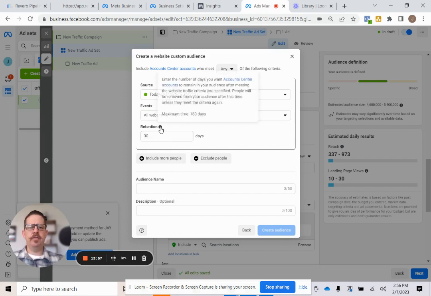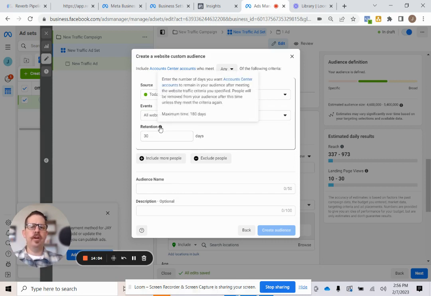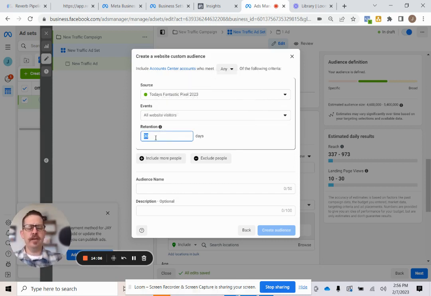And then Facebook gives you the ability to choose up to 180 days. So it depends on, do you want 90 days worth of traffic? I'm going to go ahead and click 180 days. And then you could include more people, exclude, whatever. But let's just put a new website pixel.